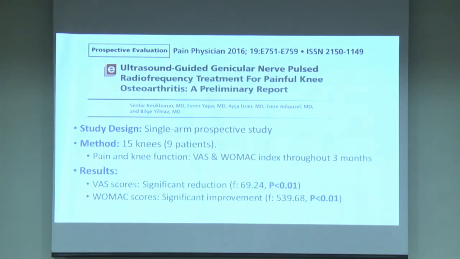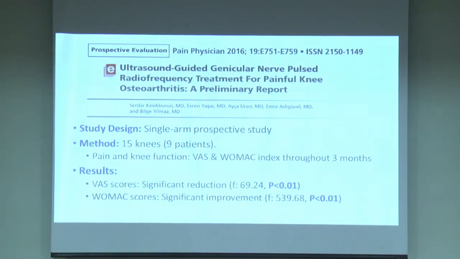There is literature which is coming up, but only in form of case reports. We have only preliminary reports which have come up, but it may be a path changer in the future. This is done in about 15 knees, and the VAS scores have shown significant reduction in pain, and actually the range of movements have improved after it has been done. So what they have done is the pulsed radiofrequency ablation of a painful arthritis, and the patients had significant pain relief and could undergo physiotherapy in a good way.